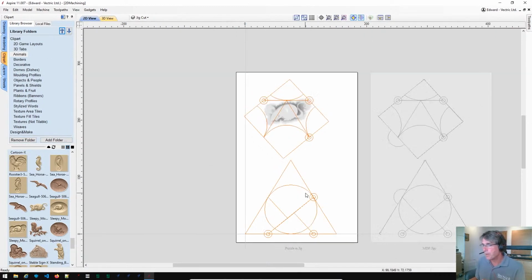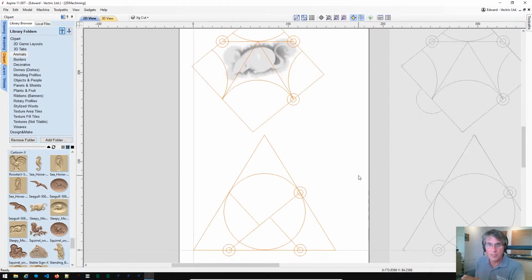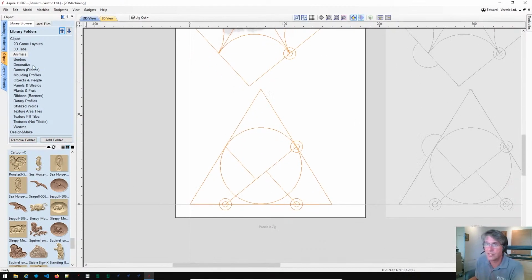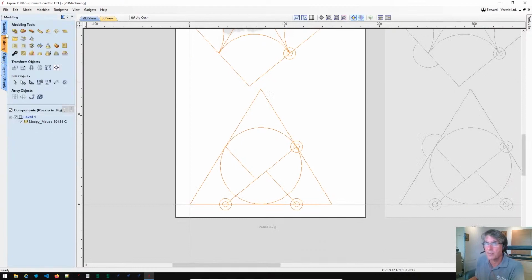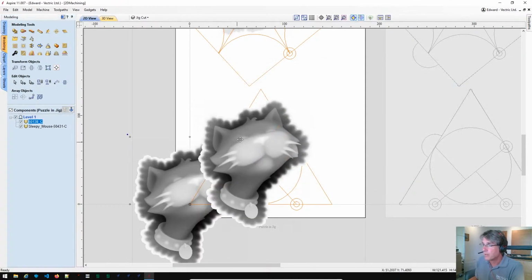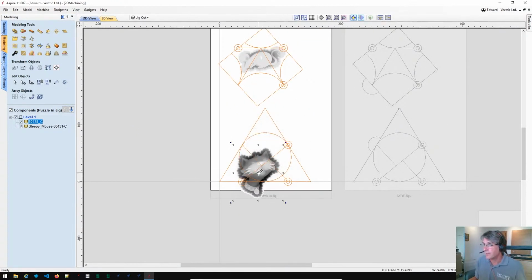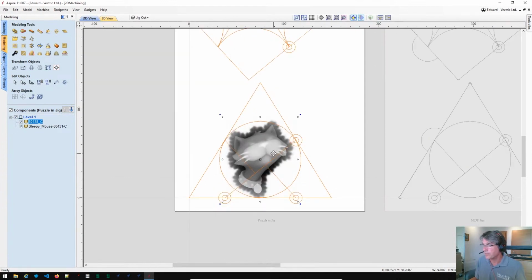The other piece of clip art is from the D&M site. It's in the same style, and so we've included this particular piece in the UGM resources pack. If you bought the UGM pack, you'll have this piece of clip art. Obviously, I'm just using these as demonstration. You can use any design you like, and if you're an Aspire customer, you can create your own designs to go into these spaces. So let's go back to modeling and use the conventional import this time. On your pack, you should find this clip art piece from the D&M site, and hopefully you can see it's thematically consistent and looks like the cat has got that mouse on his mind.